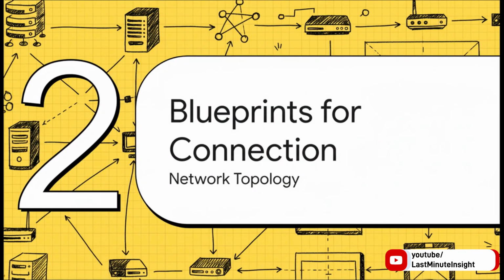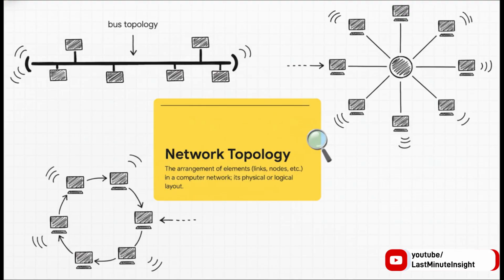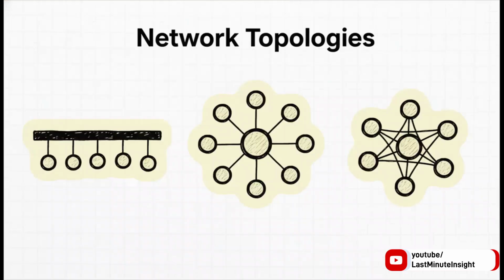Okay, so we've got our hardware, we've got our signals, but how do we arrange all those devices and cables in a way that actually makes sense? Well, that is where the blueprint comes in. Think of network topology as the literal architectural plan for your network. Are all the computers connected to one main line, or do they all connect to some central point? This layout is absolutely critical because it dramatically affects the network's performance, its reliability, and frankly, how difficult it is to manage. So we're going to look at 3 classic designs, and each one tells a story about the trade-offs you have to make between cost, simplicity, and reliability when you're building a network.